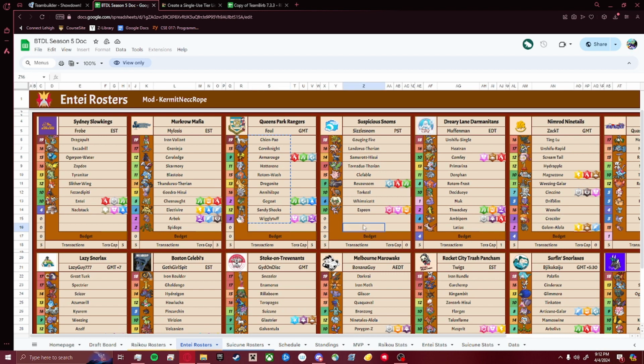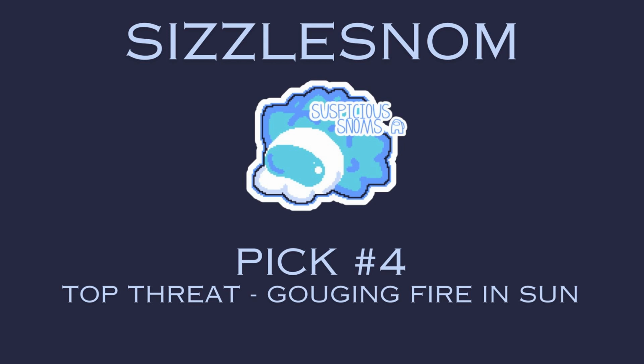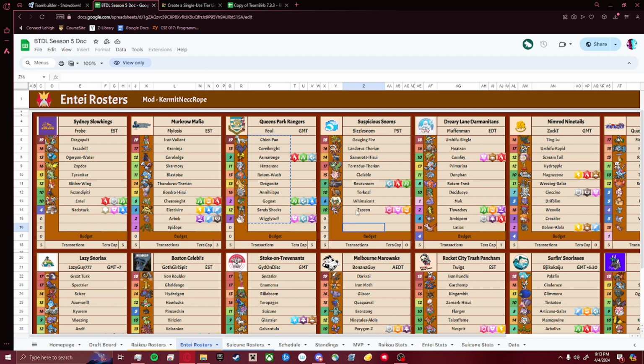Next up, we have Sizzlesnom. Not much to say other than pretty good Sun team. I see two abusers in Gouging Fire and Torkoal. I guess if you count Whimsicott, I think he has Chlorophyll, and Landorus, who will receive less damage from the water type attacks. And I would say hinder Samurott, but Samurott is really only clicking Ceaseless Edge, so I don't think that's too much of a hindrance.